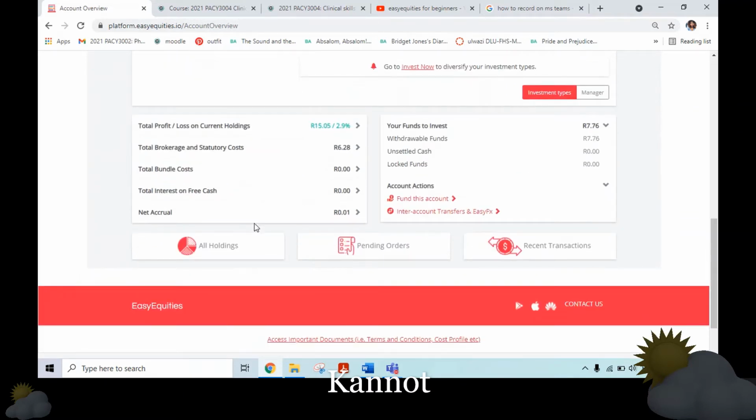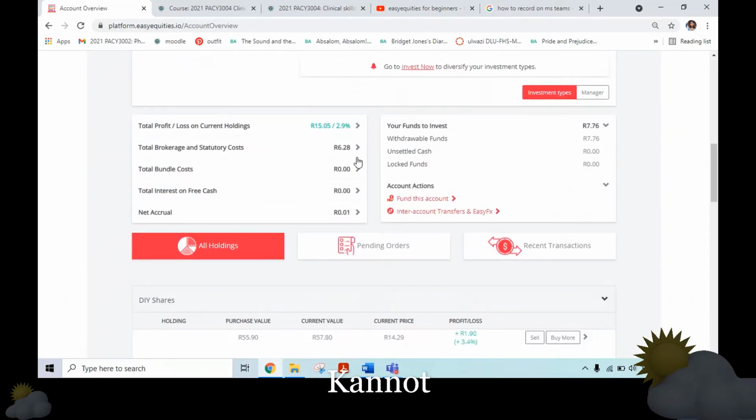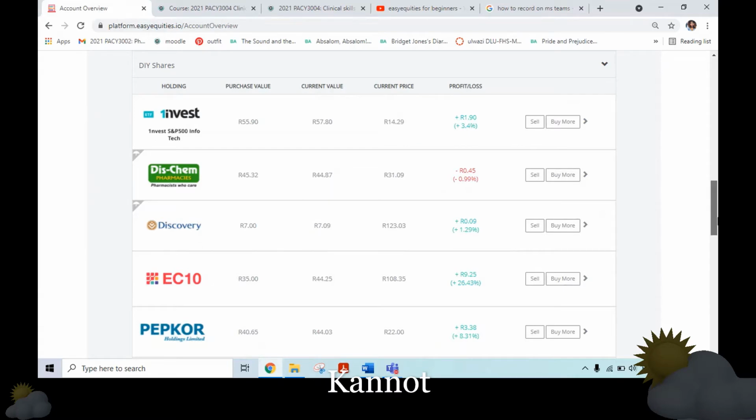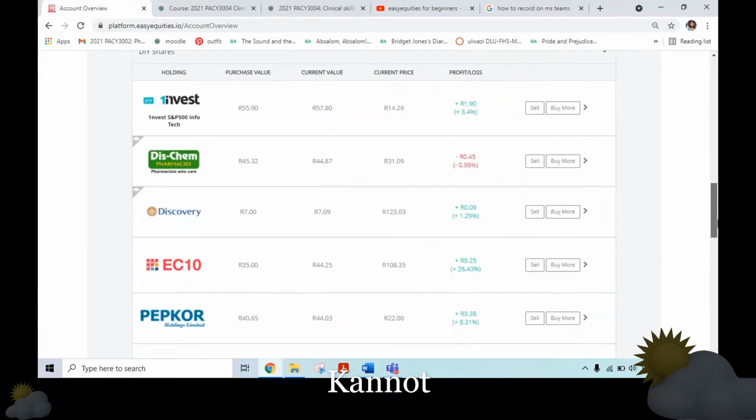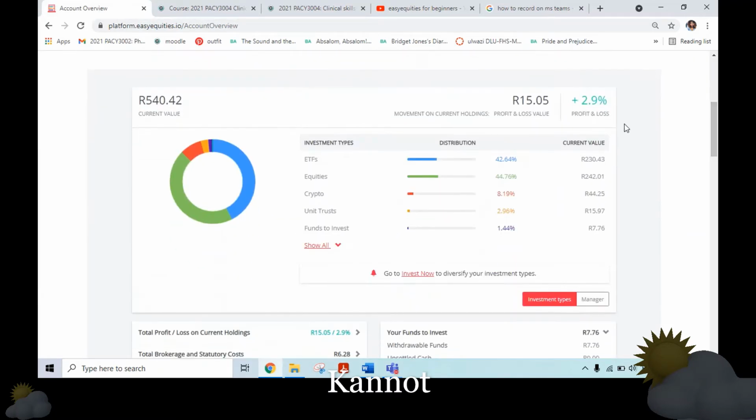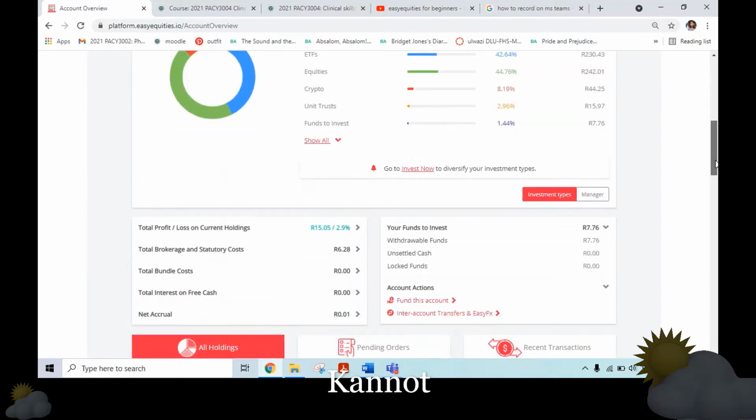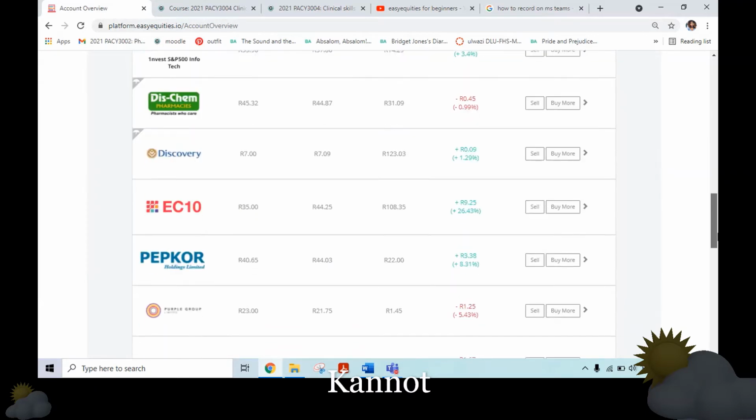Okay, so there's a whole lot of fees that you do have to pay, but it'll be worth it in the end. I invested in ETFs and equities, around 50-50 for both of them. I wanted to keep it balanced, and I invested in crypto, which has been booming. That is so surprising and very upsetting because I didn't invest enough.